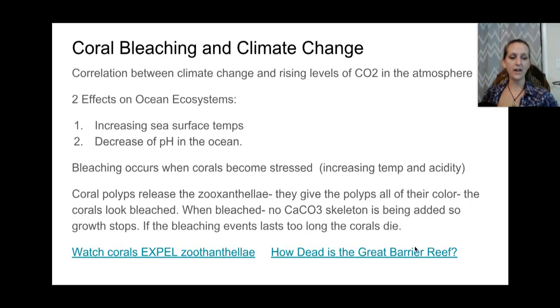Okay, and again, our zooxanthellae are super picky. So if they are not in the right temperature, right depth, right salinity, right pH, they're out of here and they will become expelled from the corals. Corals can take back in zooxanthellae if they find another one that they're like, hey, we'll give it a try, we'll see how you do. Corals can also filter feed for themselves, but again, they just cannot grow at the rate that they do with zooxanthellae.